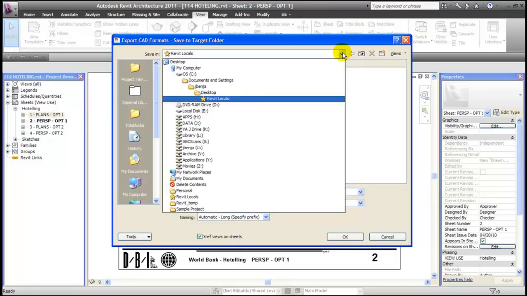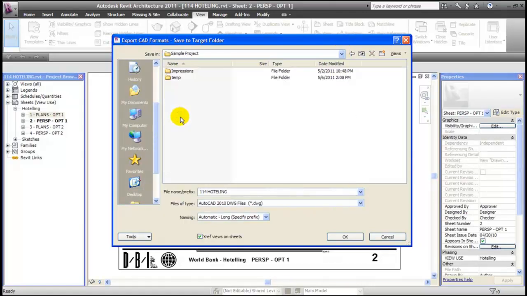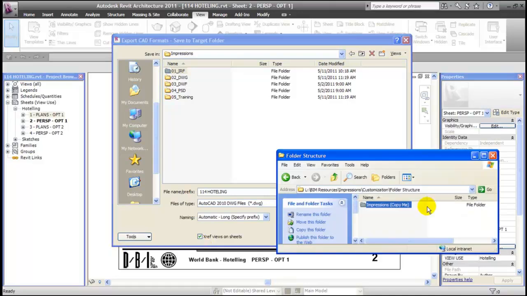All right. Go ahead and browse to where I like to drop this. I do have a folder structure that I recommend for the group here at DBI. The folder structure is located under the LBIM Resources, Impressions, Customization, Folder Structure. And you'll see this Impressions copy file.